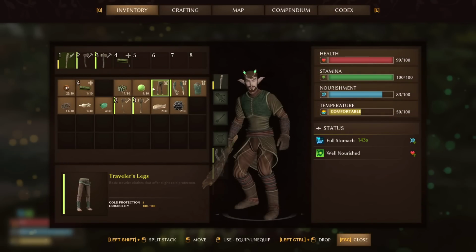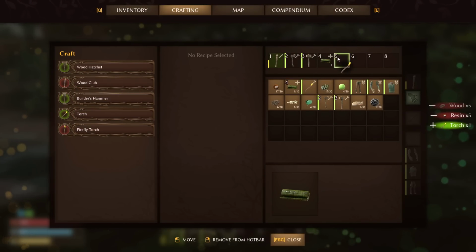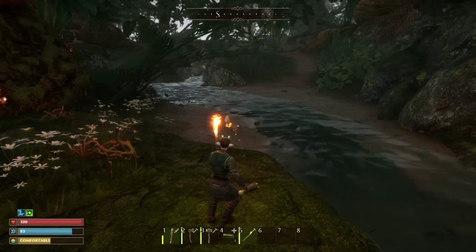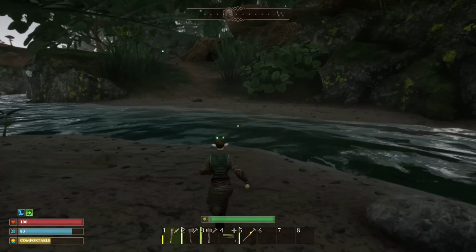We have to make a torch pretty shortly, too. Yeah, go ahead and make me a torch real quick. I don't know how much use we're going to get out of it. It's only got like a little tiny throw to it anyways. We'll hold on to it until it gets dark.